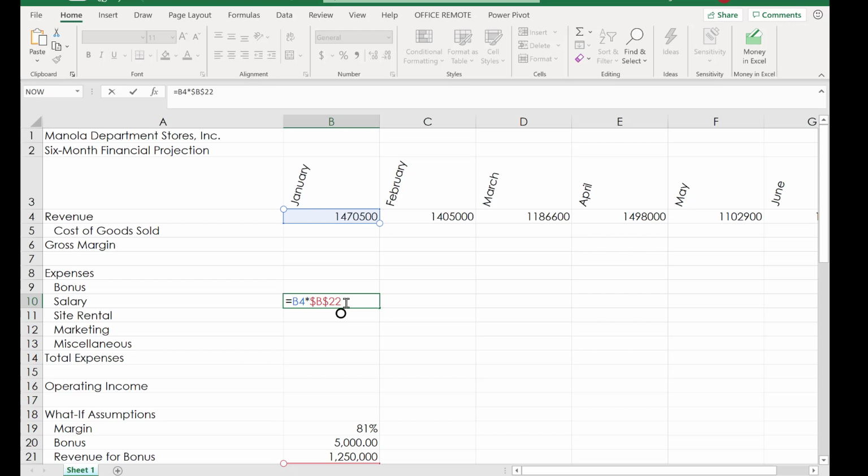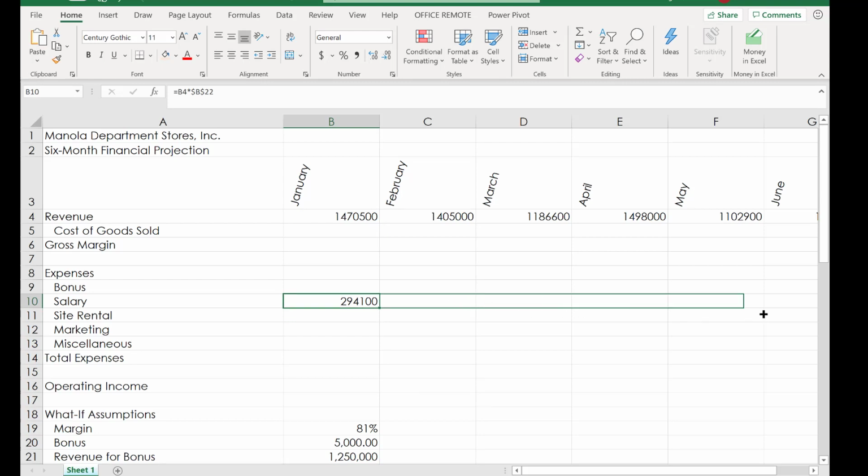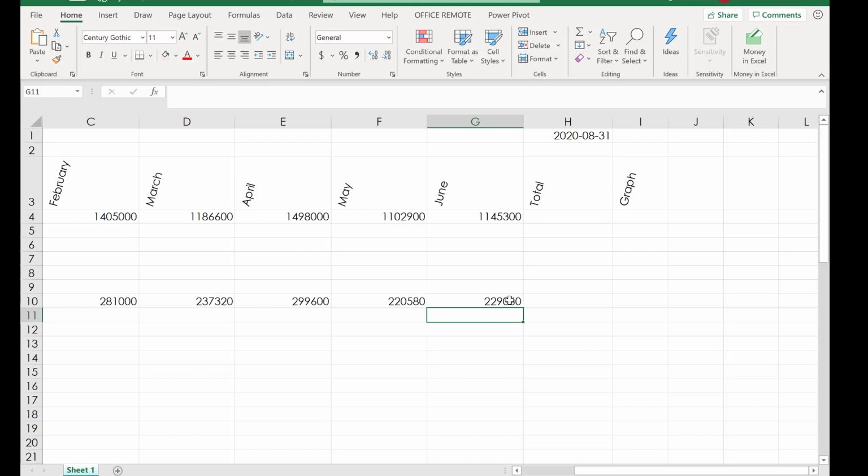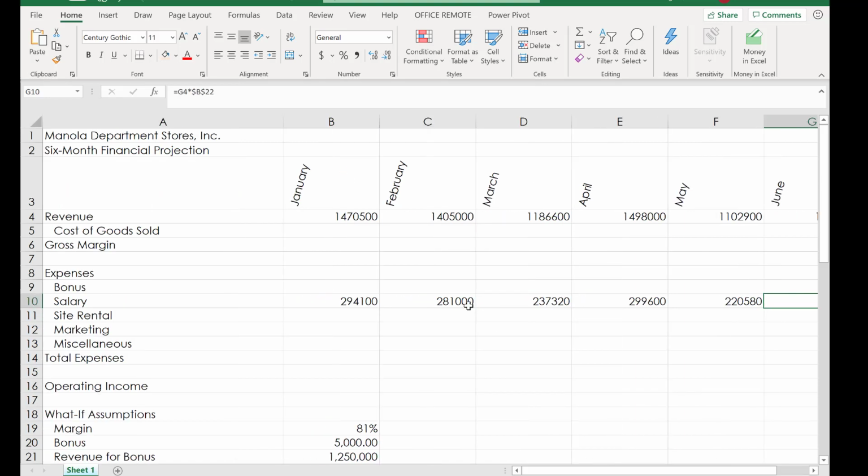Now, if you don't have the function F4 key on your keyboard, and it's possible you do not, you can just type in the $B, $22, and it does the exact same thing. Or if you forget about F4 on the test or quiz, just remember to put the $B, $22. Now that I have that in, I still have to recopy it to get rid of these zeros. So now I go to my autofill handle, drag it over to column G, and now I have the formulas that are actually working.